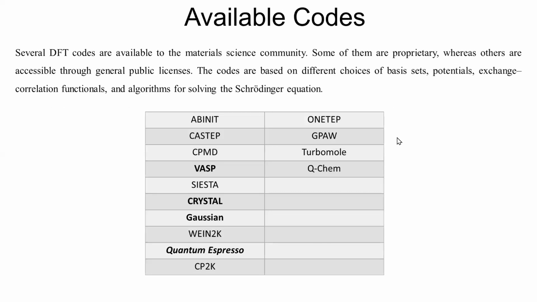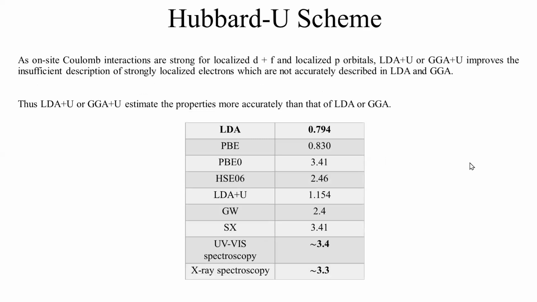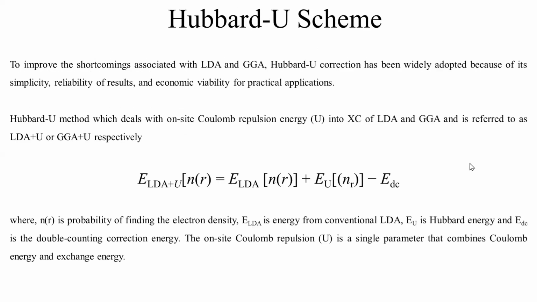So I have a question from the previous slide. Okay, this one, before that also. Yes, this one. So this method, what we exactly do, because LDA, GGA in the previous session, in the morning session also, has been described. So can you elaborate a bit on the Hubbard U method, what we exactly do?